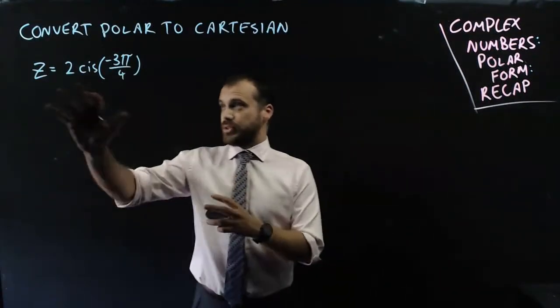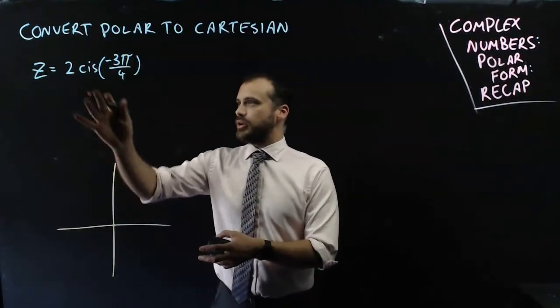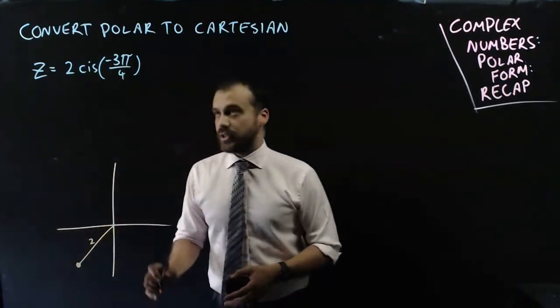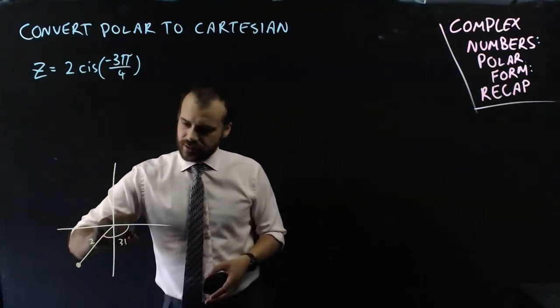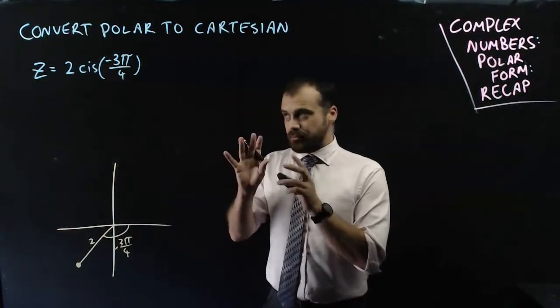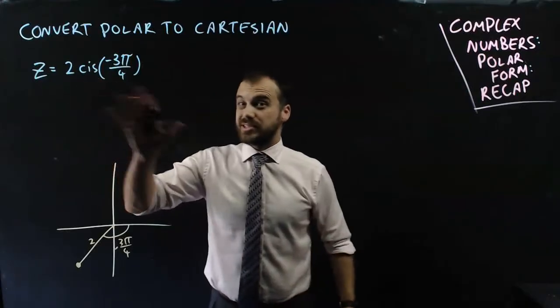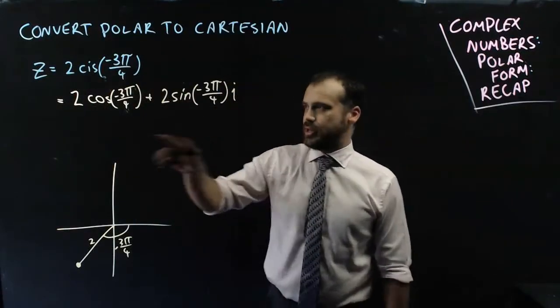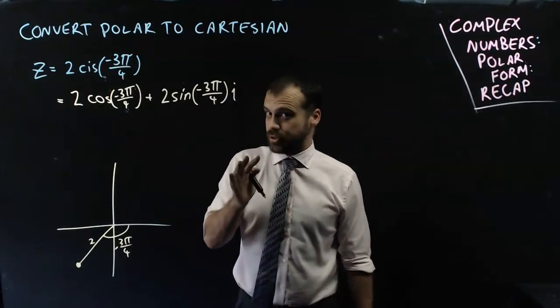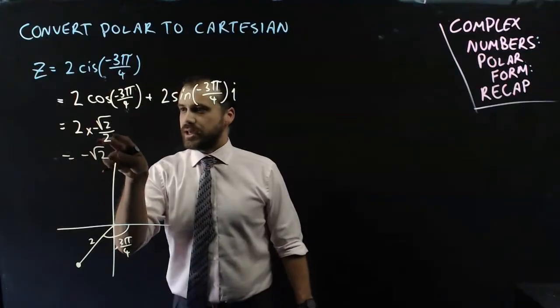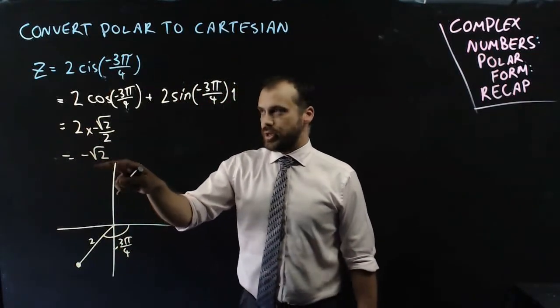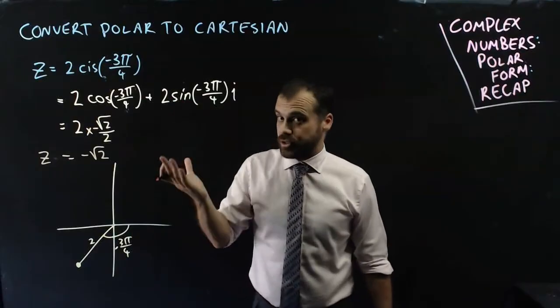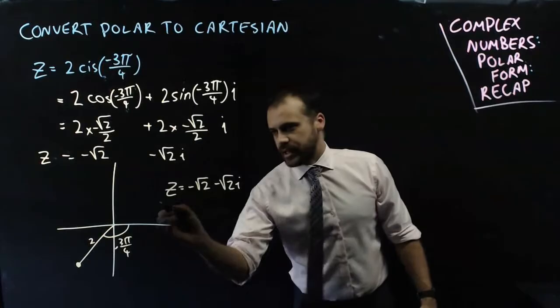Now what if you want to go the other way? Well, it's a good idea to keep in mind what this actually is. Remember, Argand diagram. Length of 2, angle of negative 3 pi on 4. So it looks like this, a length of 2. We're looking for that coordinate right there. And that angle is negative 3 pi on 4. The other thing that makes this pretty straightforward is remembering what cis actually means. It's short for 2 cos that angle plus 2 sine that angle i. So as long as you can solve that, which you should be able to do. Cos negative 3 pi on 4 is the same as negative root 2 on 2, which means that that is negative root 2. Now that's our real component of z. And of course you should also be able to solve that relatively straightforward. Minus root 2 i. And that's our neat little answer there.